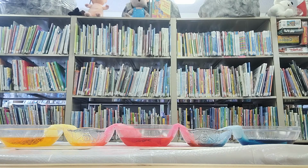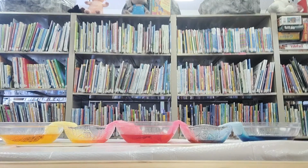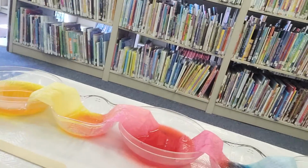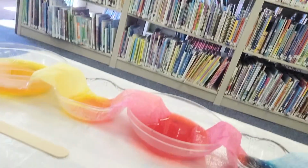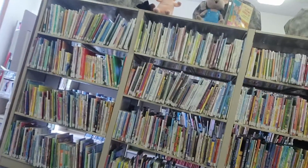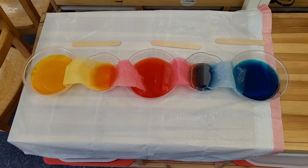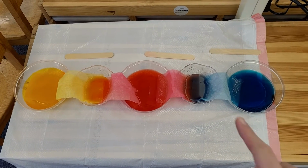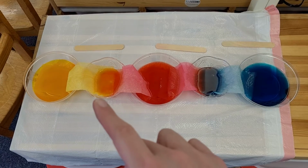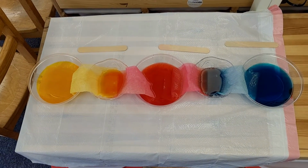And this is our 10-minute check-in. And I'm going to see if I can show you a little better what it looks like. And there are our bowls. How about from this angle? A little bit better. You can see how they're starting to get more water in the two priorly empty bowls.